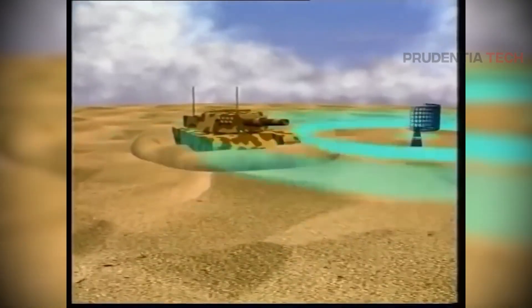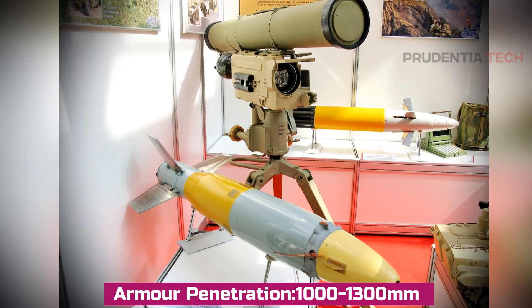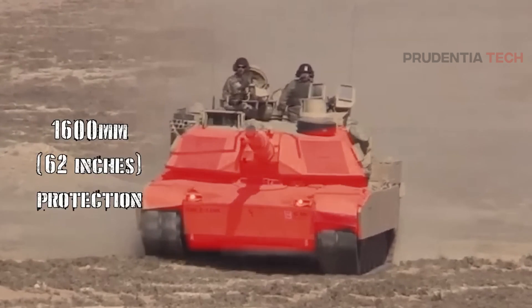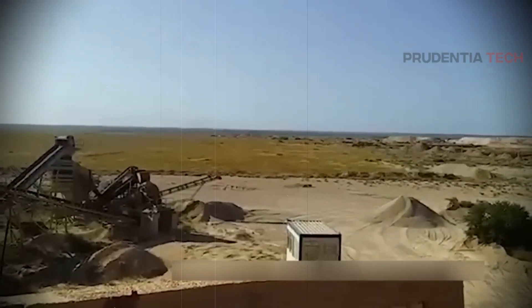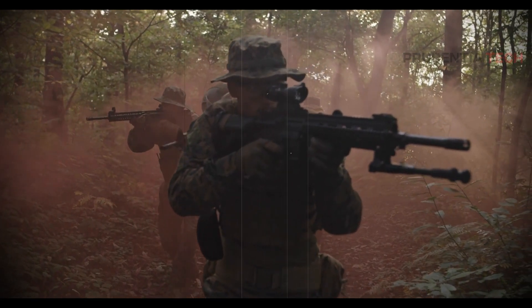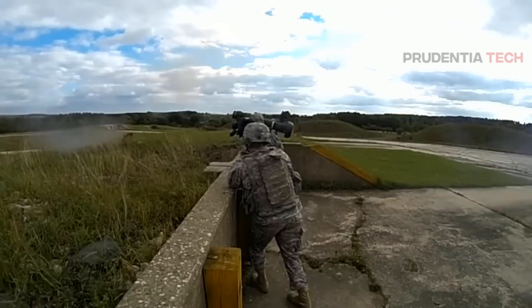Now let's compare the performance of both ATGMs on the battlefield. The Kornet has an armor penetration of approximately 1000 to 1300 millimeters and uses the tandem HEAT charge, which means it cannot penetrate the front of heavily armored western tanks like the M1 Abrams, which have armor of 1500 to 1600 millimeters. The Kornet would prove deadly if it hits from the side. In the 2003 US-led invasion of Iraq, Iraqi soldiers fired on incoming M1 Abrams and Bradley fighting vehicles, disabling two Abrams and one Bradley. US forces were then ordered to seize samples of the Kornet for military intelligence analysis. Javelin has a lower armor penetration of 600 to 800 millimeters only, but the Javelin has a big trick up its sleeve.